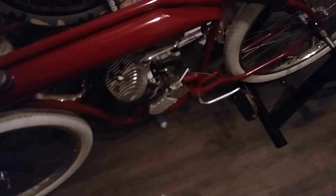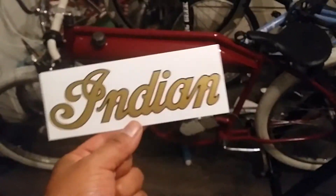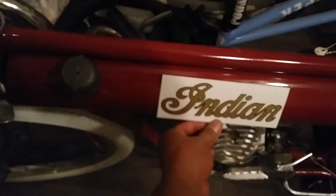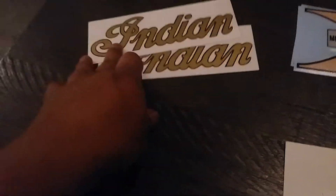I could go with gold or I could go with silver. I think the silver will match because I have chrome and silver accents, but traditionally all of them came with the gold Indian. You can see it's not too big but not too small either — a little bit longer would have been nicer, but they're two by six. Now looking at the gold, it looks really nice with red or burgundy.